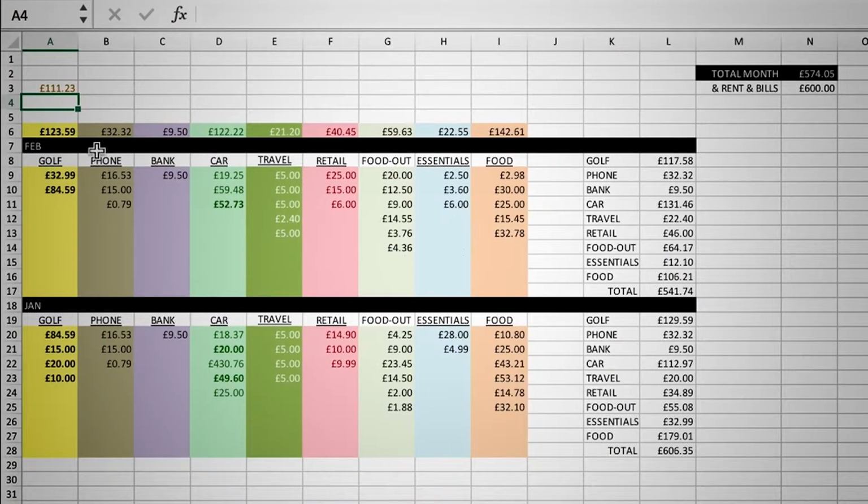So I'm going to do that now for all of them, and we'll come back later and figure out how to put strategies in place. Once you've gone through all of your averages and figured out how much that total is at 90%, so taking 10% off each spend, you've then got to figure out where you can cut the fat on your spending.